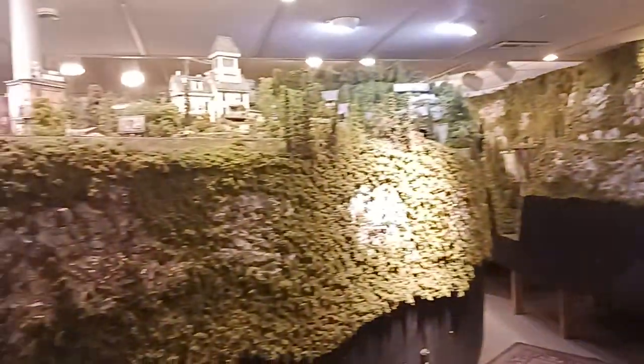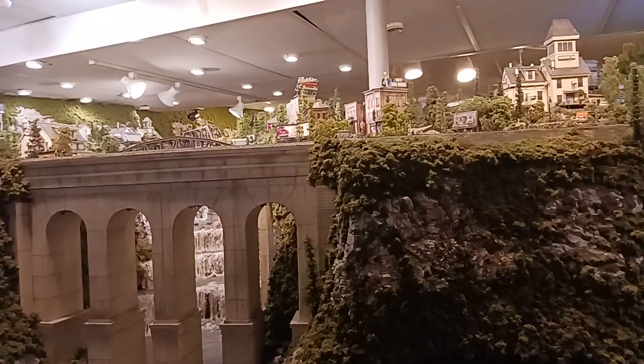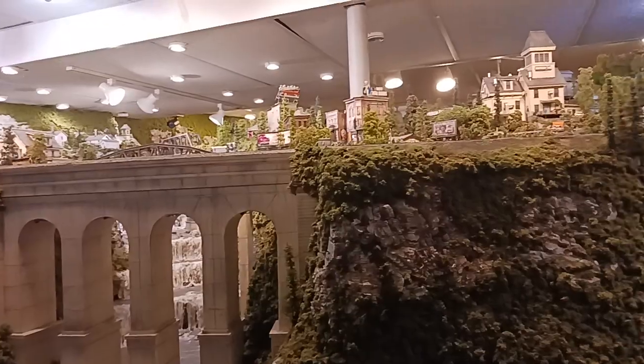And what's this entire section? The layout's newer section. Yes. This entire, actually, no, that's not true. No? This is the newest section. Okay, this was the original, but I tore the whole thing down in 2007. Okay. That was what, 26-foot square, right? 26 square. Yeah. Wow. And goes all the way back there.